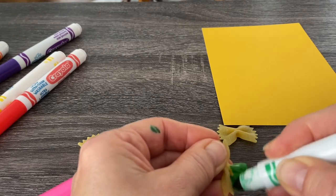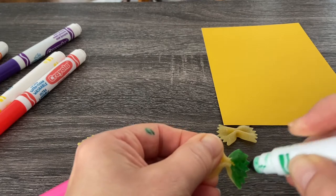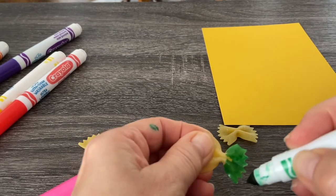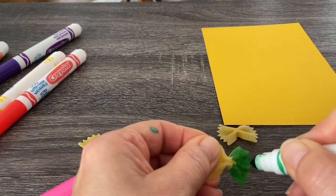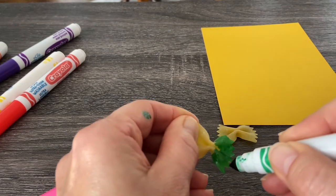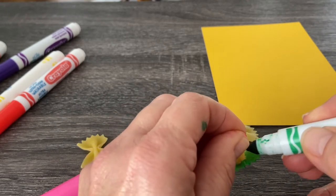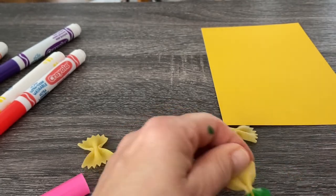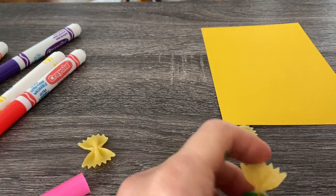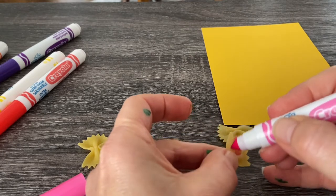So we'll just color this in green down here. You can color yours however you want, but this is just how I'm going to do it. See how that stays white? We're going to color that a little bit too — if you want, you can; if you don't want to, you don't have to. Sometimes I'm a bit of a perfectionist, so I like to color in everything so it looks just so. And then we are going to color in the top part of our flower, and we're going to make this one pink.